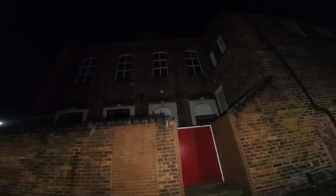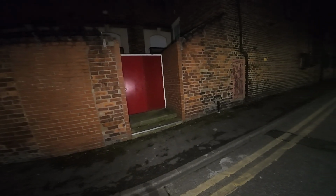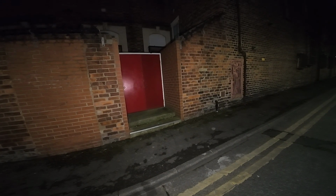Now, I've got no idea who's supposed to be haunting this building. Does anyone know? Jarrow Civic Hall? The only logical thought would be that it could be some old council type people or something. I don't know. Anyone know who's supposed to be haunting Jarrow Civic Hall? Anyone that's here with me on the street? Or anyone from inside the hall? Who's here? Anyone? Is anyone here at Jarrow Civic Hall?